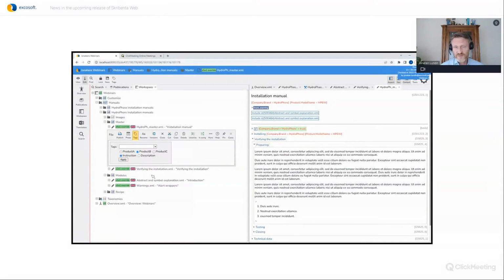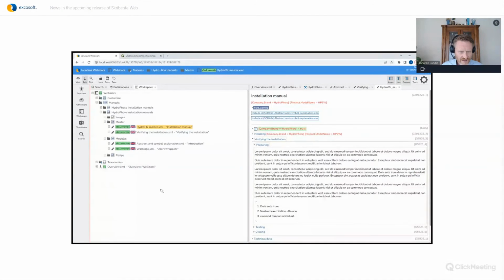Of course, all of you have different product models, product lines, different information types, manual types, etc. So you can create a predefined list of metadata to select from, or you can add your own taxonomy or your own tag, and then say apply. And of course, this metadata is not visible in the content of the file. It's metadata on the file.